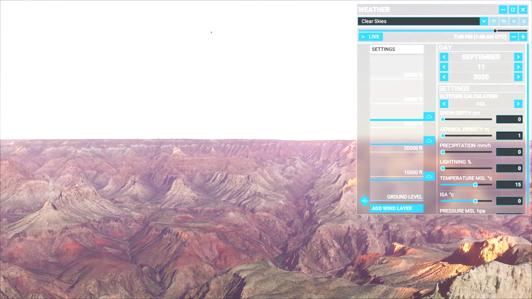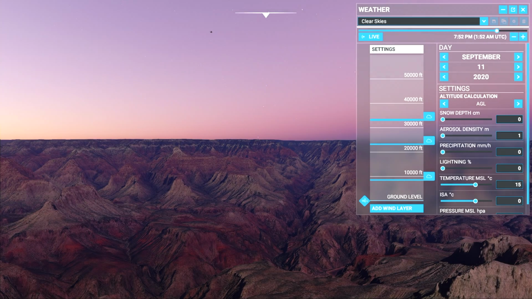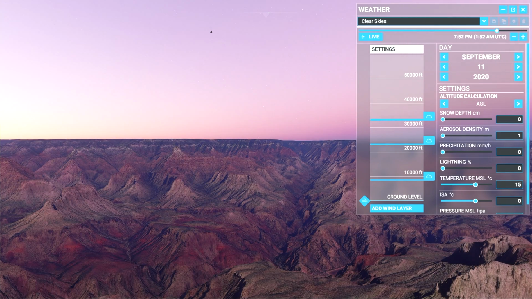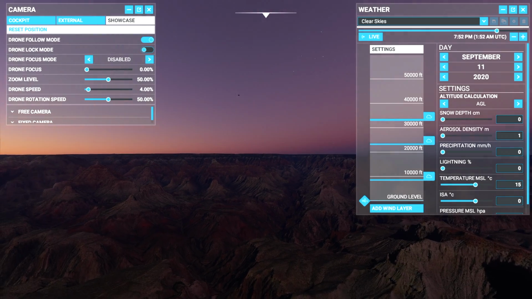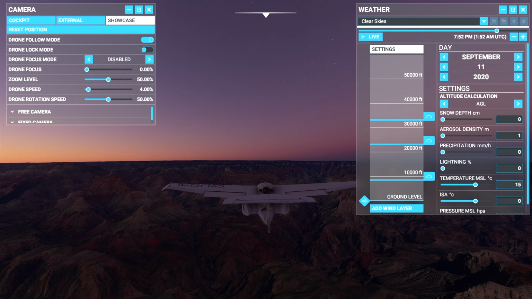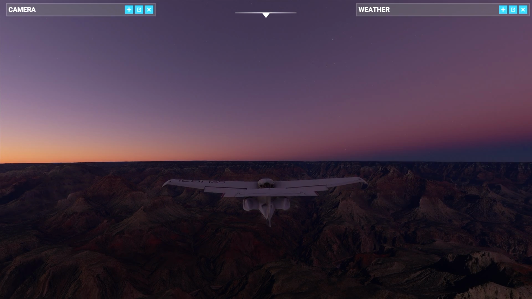Okay, so back to the Milky Way and the North-South Rim thing. Really, to capture a fantastic shot of the Milky Way in the Grand Canyon, you need to be on the north side looking south from the North Rim, and most likely the visitor center over there, although there are other spots and locations you can get to easily by car or on foot to vary it up a little bit.